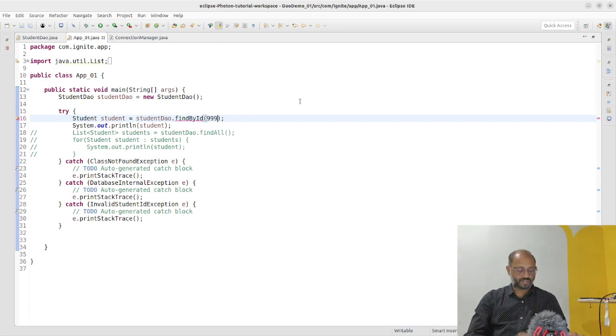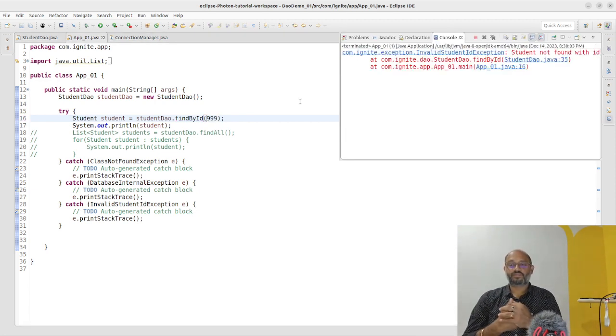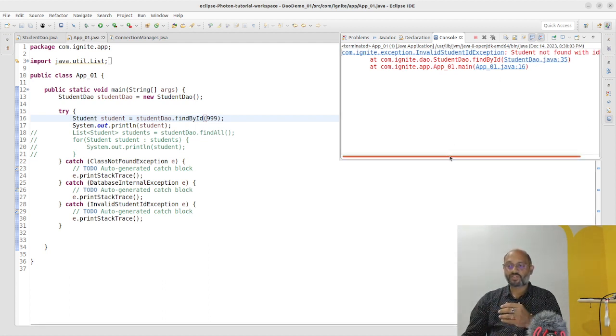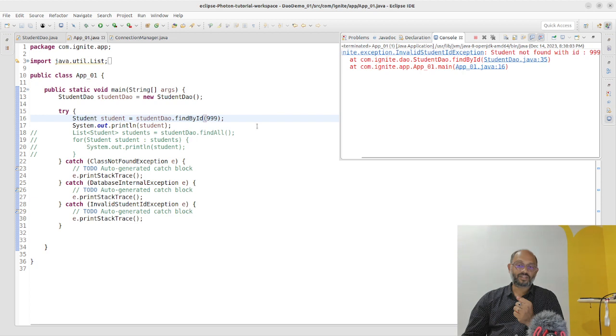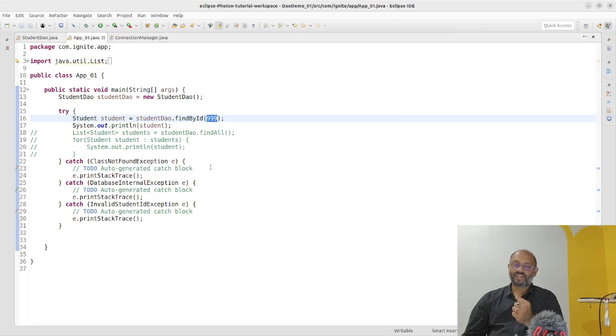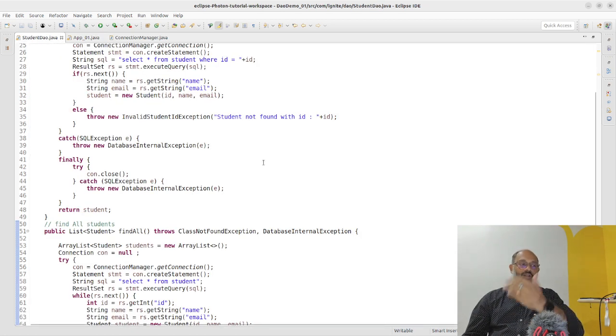Okay, let us see. Student not found with the given ID 999, that is this. Okay, so all of the connections we have safely closed, and we have prevented maximum possible code duplication.